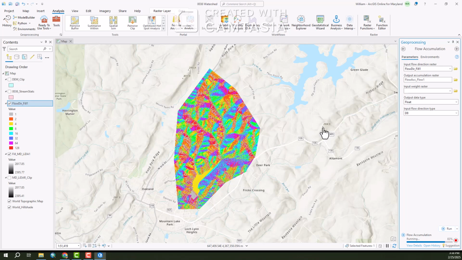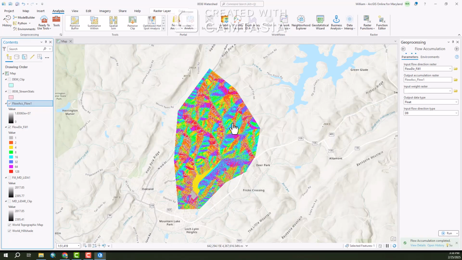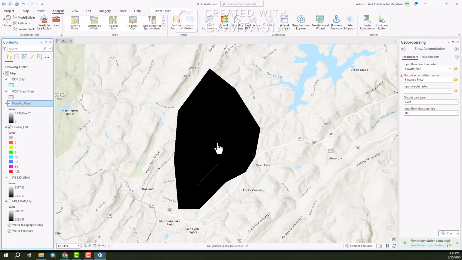And you'll see here in a second, once it's finished processing, that it'll either be black or white. I guess some gray in there too, but it's mostly just black or white. And as it finishes, any minute, it's adding up each little cell and sending it down into the valley. And so it looks like it's done, and there's our flow accumulation raster image.